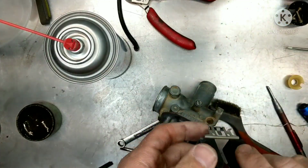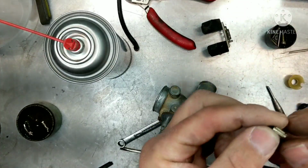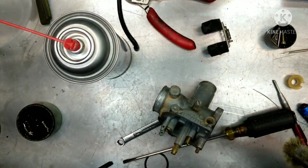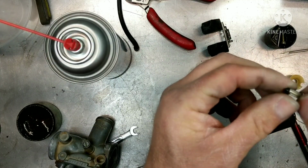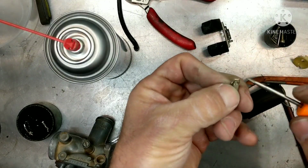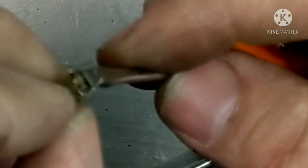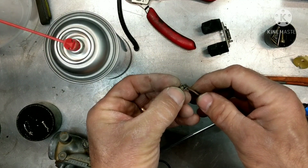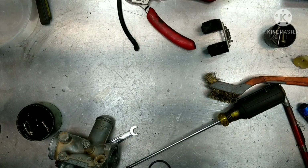Now we're going to get our float and get our float height set, because being that it was all messed up before, we're going to have to recheck everything. So let's get this needle all cleaned up and make sure that we don't have anything sitting on here. I'm going to take a little brush and just get this clean. Now there's a little spring needle on this as well. Make sure that this is springing in here good. All right, see that right there? Make sure that works good. That'll get stuck too. Because if that messes up, that's no good as well. So let's clean this up with a little carb clean.